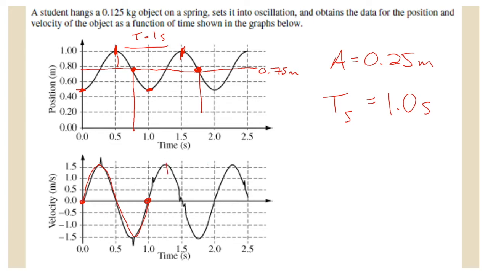Of course, if you go peak to peak, it's not as straightforward because it doesn't start on a nice spot here, but this is 1.25 seconds. Then over here, we have halfway between 2 and 2.5, so that'd be 2.25 seconds. No matter which way you cut it, the period of the oscillation is 1.0 seconds.